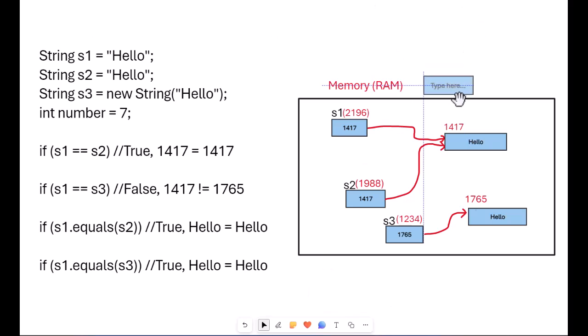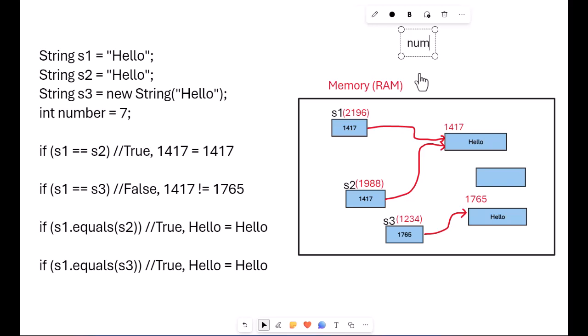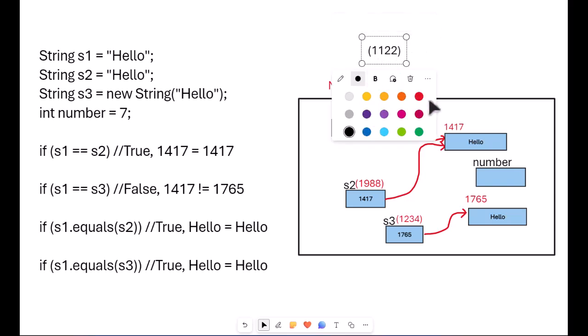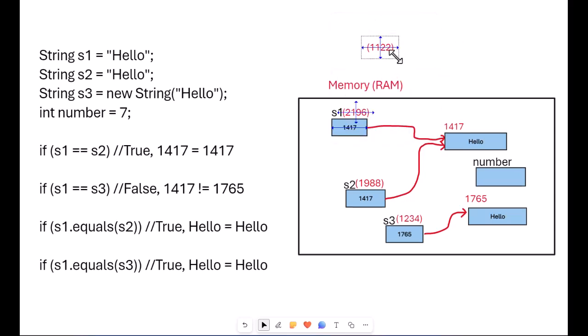You see, this is a memory location. Here it is. And let me put some sort of reference for it. This is number. And let me add a reference. Let's say this is at 1122. These numbers in red, these are random because RAM stands for random access memory. So random. And now inside of it, this is a primitive type.